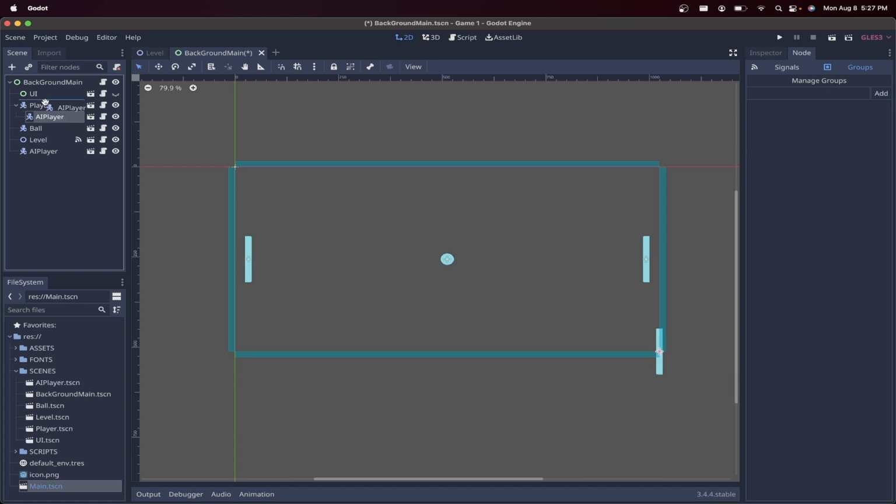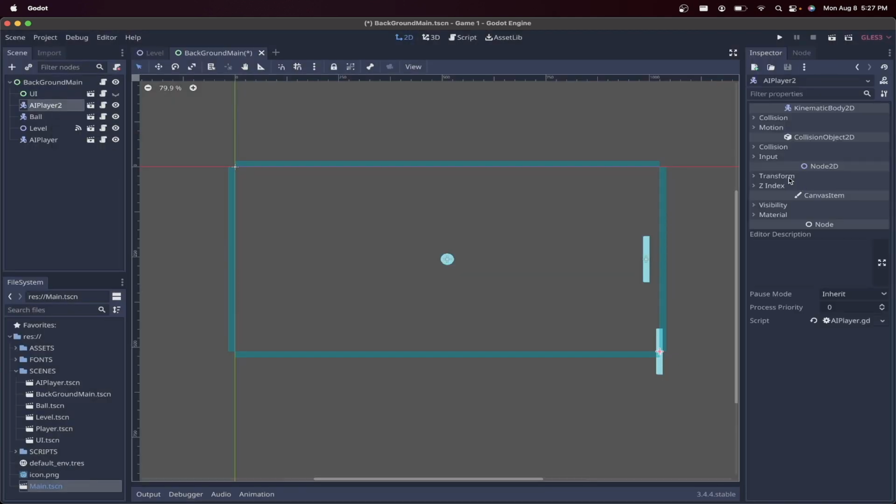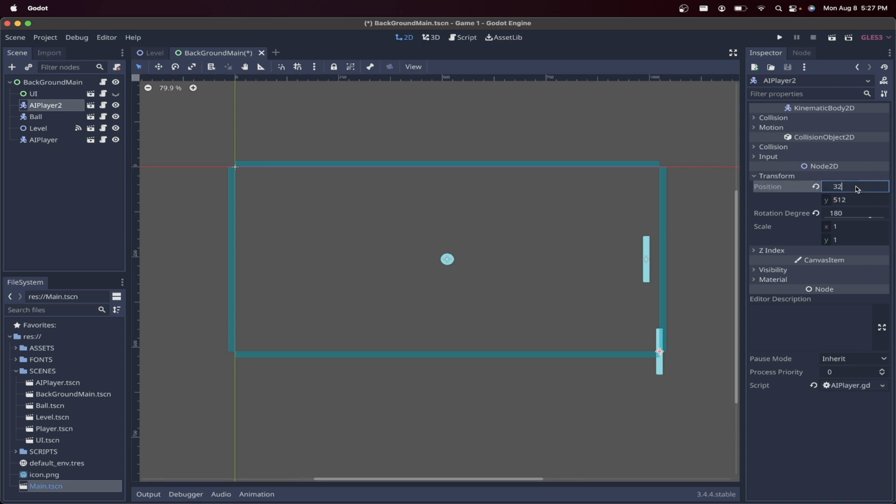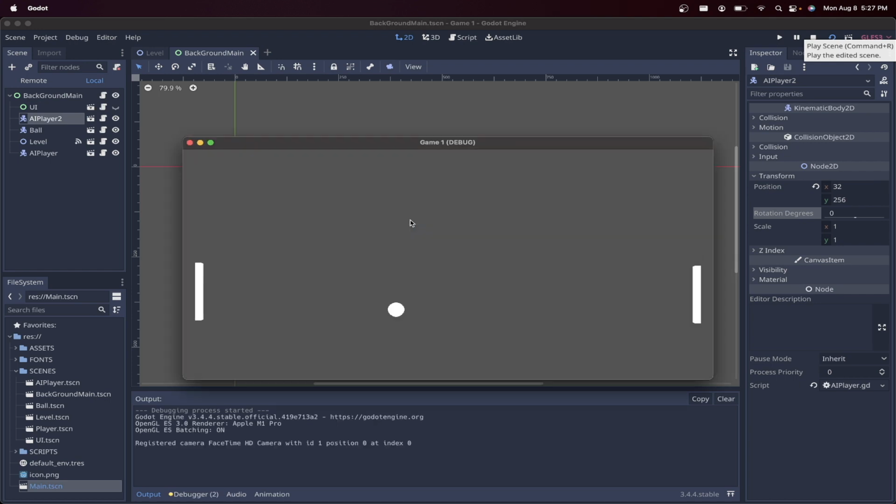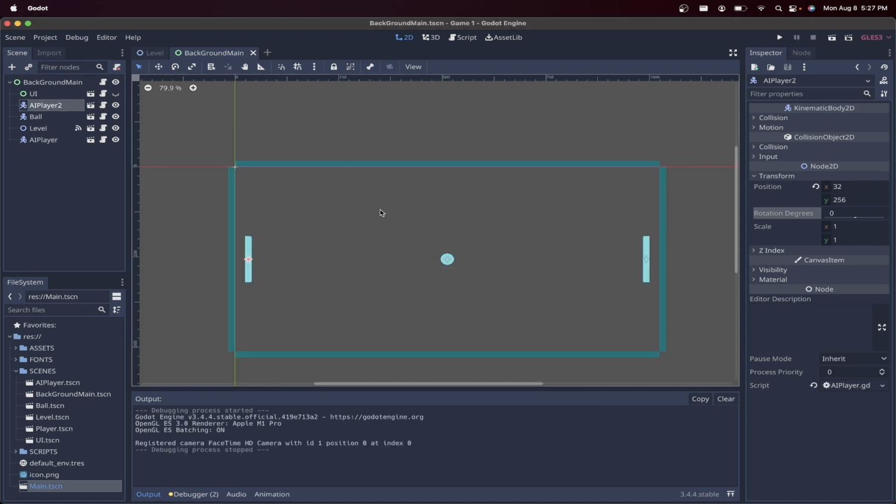I thought it was going to give us the correct position if I paste it there, but no matter, we can just come in here and reset the rotation to 0. I believe if we play this, we're going to have the game automatically playing for now, without the background.